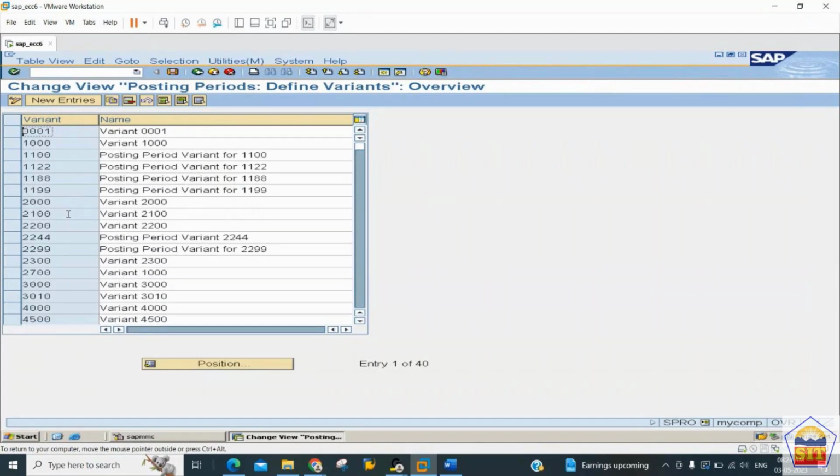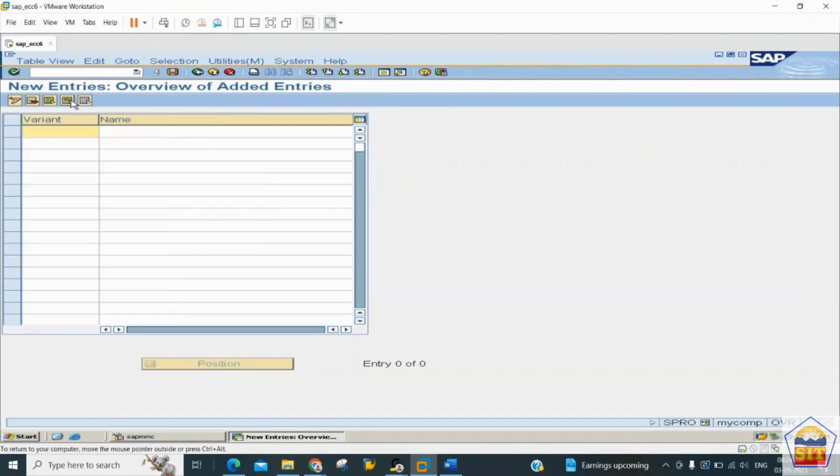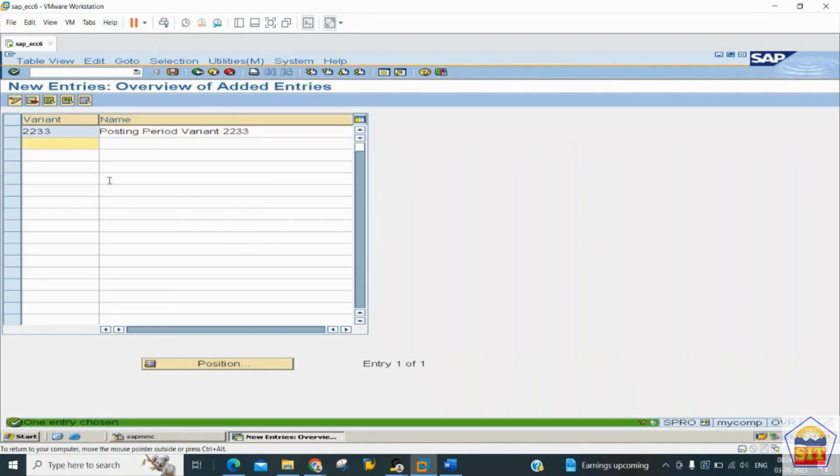After that we need to give the description. That's it, this is just text information we are entering. Now the posting period variant ID, I can take the same as my company code ID, 2233. This is the posting period variant for 2233. Press Enter, save it, enter, and then we can come out of here.